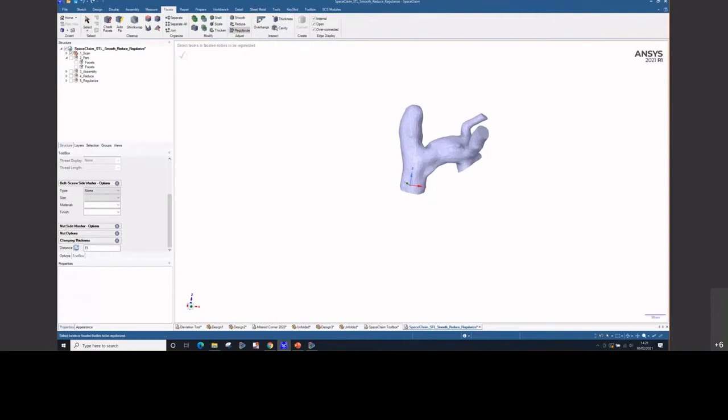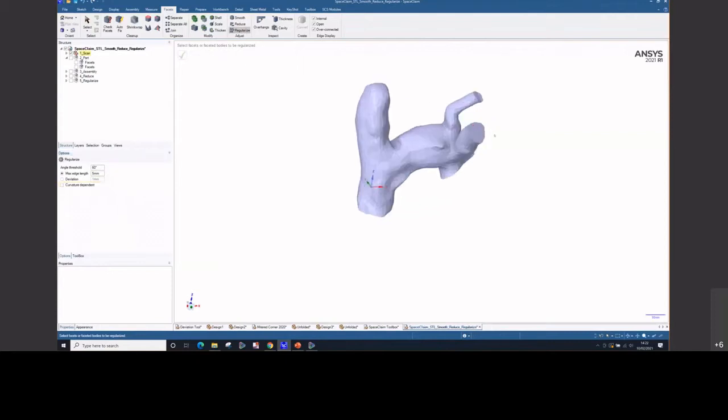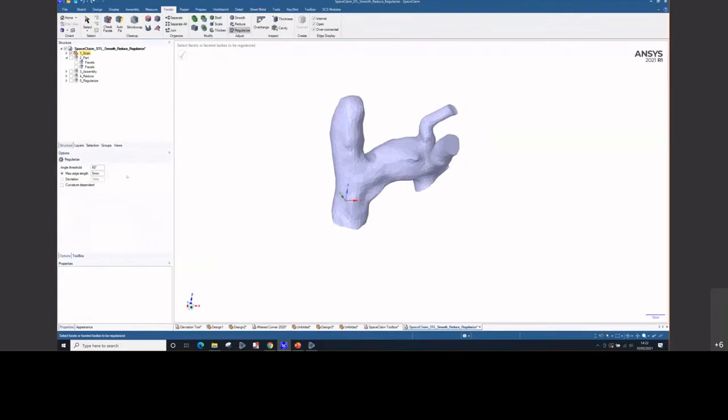Previously, you didn't have the option to set a deviation or this option to make it curvature dependent. As Peter mentioned, it would just apply a uniform size, depending on your max edge length, all around the model, which might not be that great of a result depending on what sort of model you were looking at. So in this instance, I'm just going to choose my pass, which is this. You can see it's trying to define me a max edge length here of 34. I don't want that, I want 5. I'm going to make it curvature dependent because I don't want it 5 mil all the way around. And I can hit the tick box.